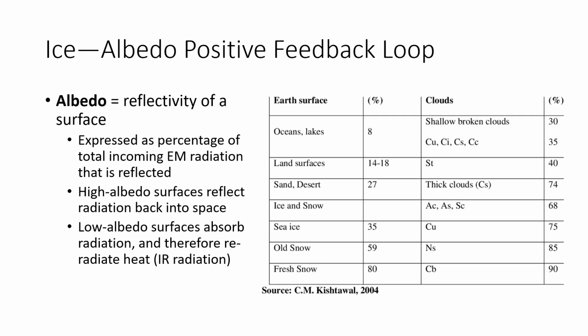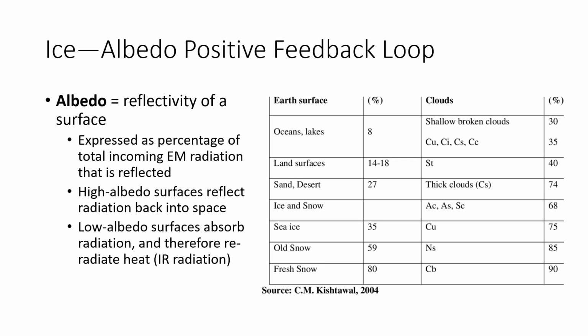Now, just to remind you guys, all the way back from first semester, albedo. Albedo is the reflectivity of a surface. Like a mirror, think about that as like 100% reflective. It has 100% albedo. All light that strikes a mirror gets reflected off into your eyes so that you can see a reflection. So it's the reflectivity of a surface.